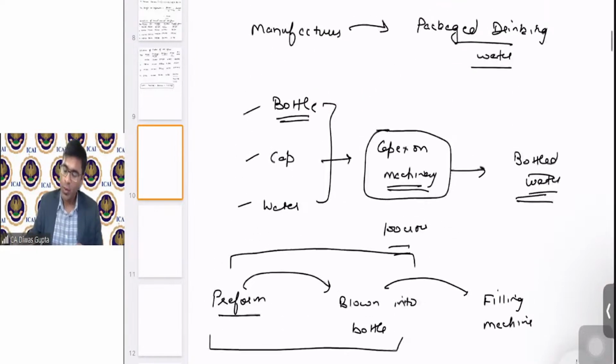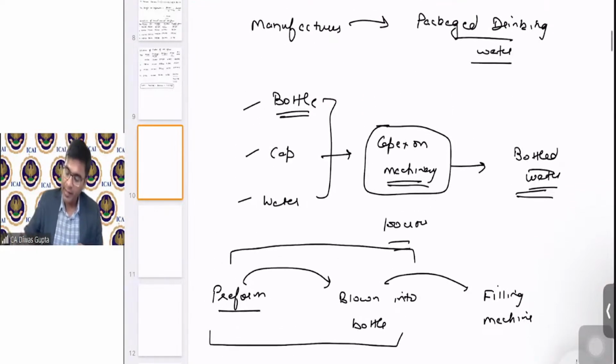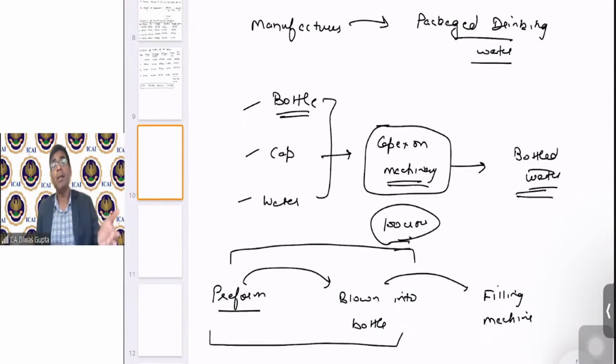Okay, don't get confused in this, but just to tell you, is this a technological advancement? Yes. Because earlier the bottle used to come, now only a small preform comes, it is blown into the bottle, then it goes to the filling. Okay. So will it impact the earlier 100 crore worth of investment that was taking a complete bottle? Yes, it will impact, because new players in the market will start using the new technology, and they will be much ahead in terms of production, cost, and other things. So hence we say that practically these things also impact. Changes in technology also impact.